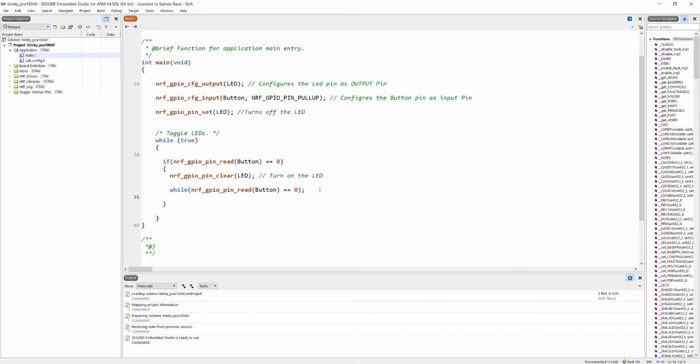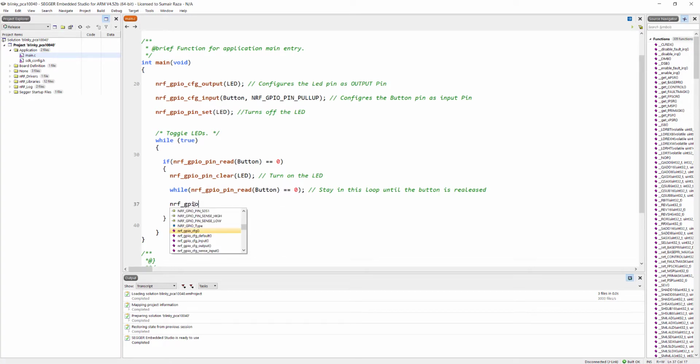So it will stay in this loop until the button is released. Once the button is released, we will turn off the LED to show the state has been changed.